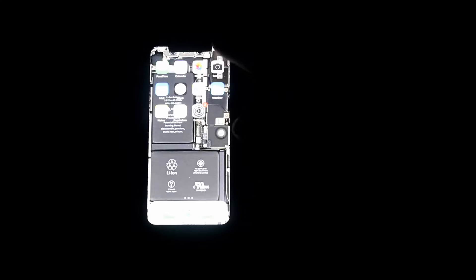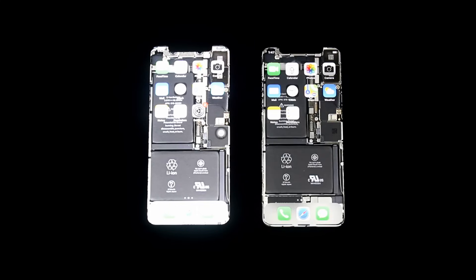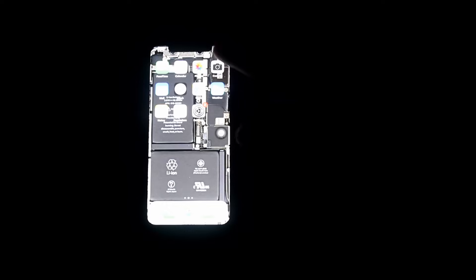When the light sensor of the iPhone XS is damaged, if you adjust the brightness to the maximum, you will find it is brighter than a normal phone. The iPhone screen on the left is significantly brighter. Adjusting the brightness to the lowest level and illuminating the right phone with a torch, the screen brightness automatically rises on the left but does not change on the right.